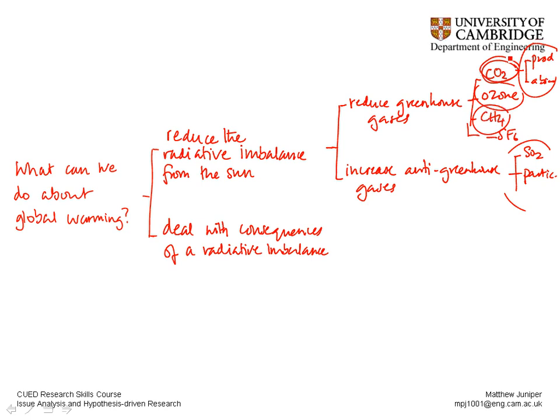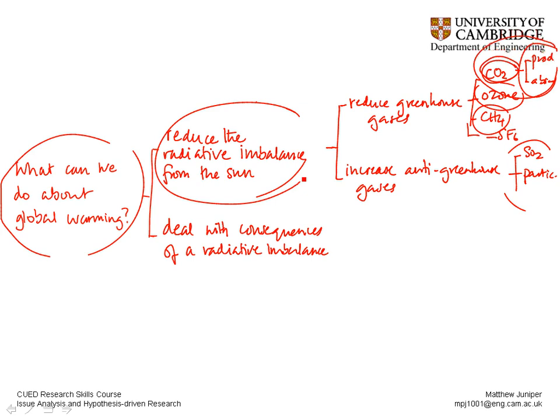And by re-expressing this large open question, what can we do about global warming, and really thinking about all the various options, we've seen that this CO2 business only comes much later on, and there are many other things you can do beforehand that fall under reducing the radiative imbalance. Now we ask the question, how do we deal with the consequences of radiative imbalance? And now we get into all sorts of things about building flood defences, moving coral, I don't know, moving people around. But these are ideas down this area of the issue tree that we might not have thought of otherwise.